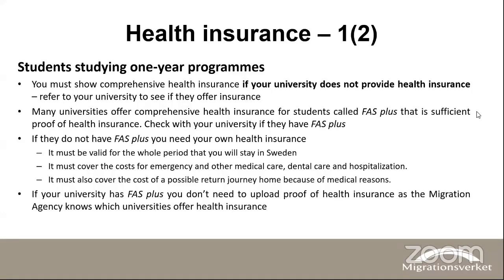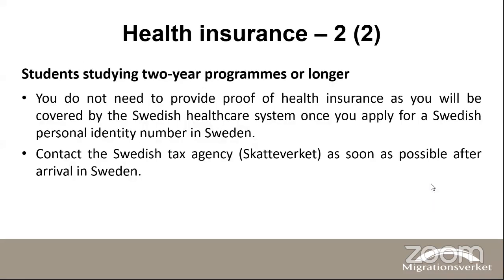If your university has FAS Plus, you don't need to upload the proof of health insurance, because the Migration Agency has a list of all the universities who offer FAS Plus, and we know which they are. Students studying 2-year programs in Sweden or longer do not need to submit proof of health insurance, as you will be covered by the Swedish healthcare system.